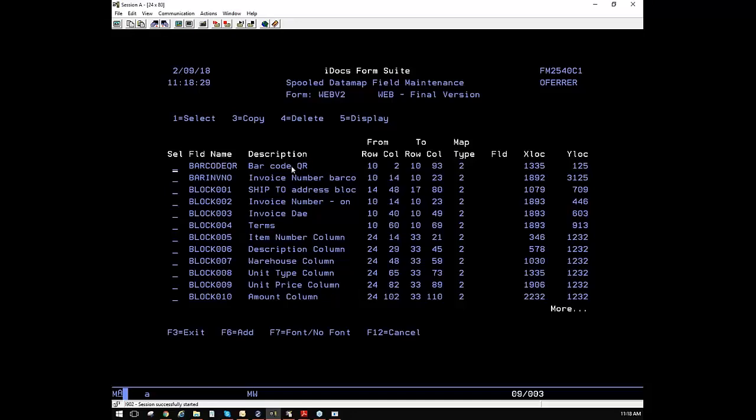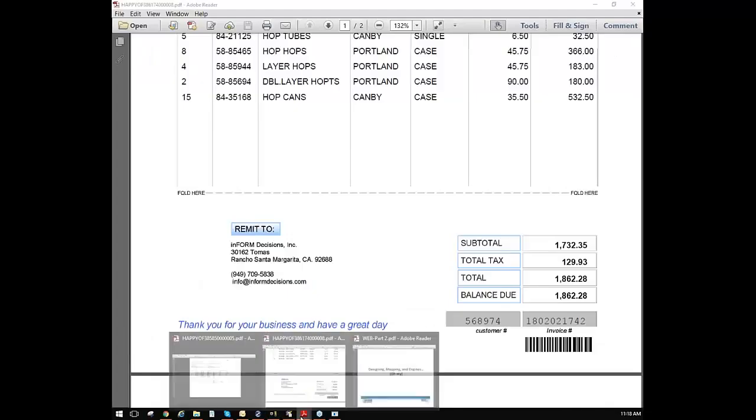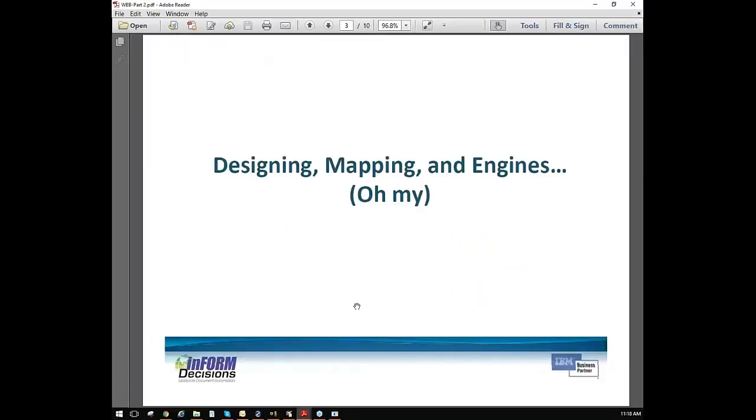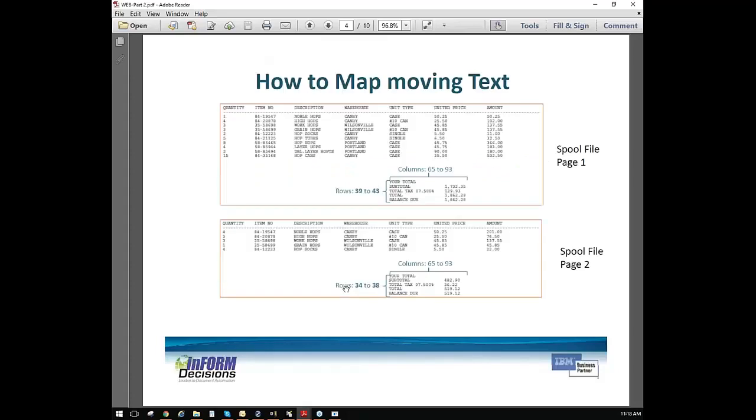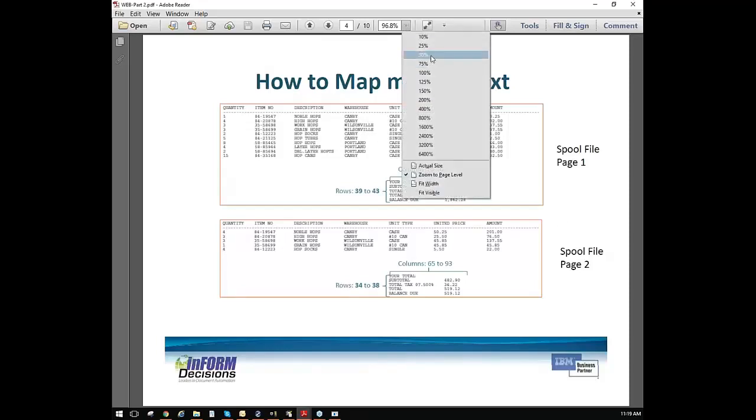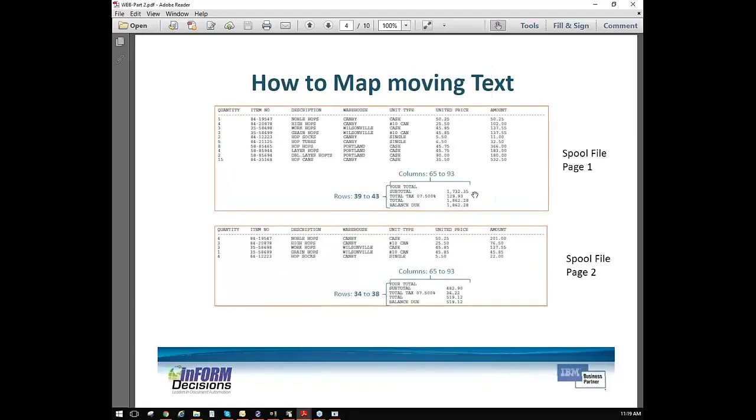Now, you get the whole scalable barcode options, and you have the basic mapping that we just did. One of the things that we run into all the time, and people get tripped up on this quite a bit, is adding a condition to a map field. In our spoof file that we were working with originally, this is an image of that spoof file. I'm just going to make that a little bigger so everyone can see it a little better. This spoof file information that we're working with, this is page 1 up here on the very top.